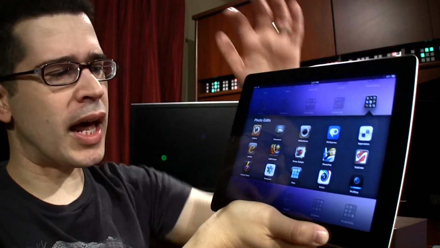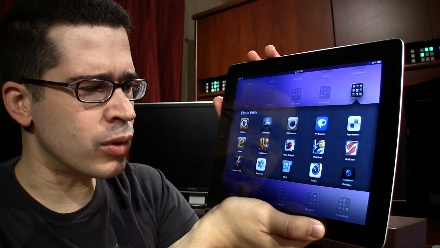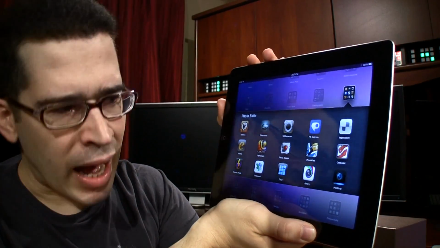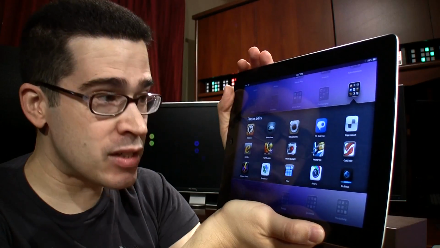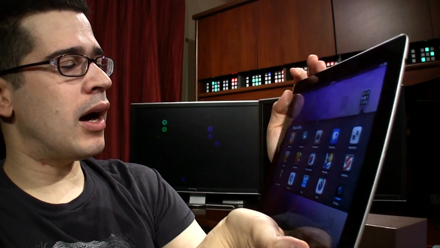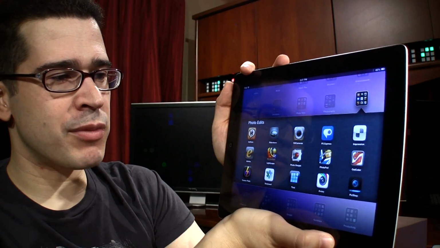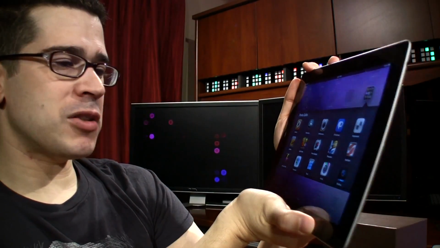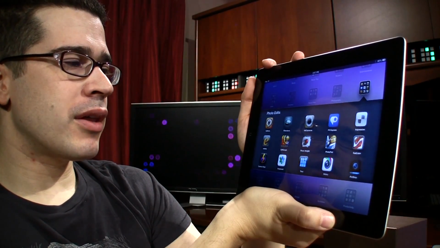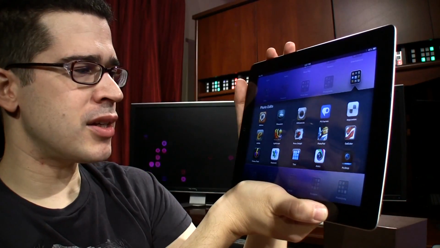Some people have recommended it a lot. Snapseed is installed, now owned by Google. Some people have said it's an Instagram clone. I don't know if I would agree with that still. Snapseed is easy to use. Halftone, a way to make your images look like they were straight out of the comics. Then we have, what else? PicShop, which is another photo editor that I find interesting, or at least easy to use.